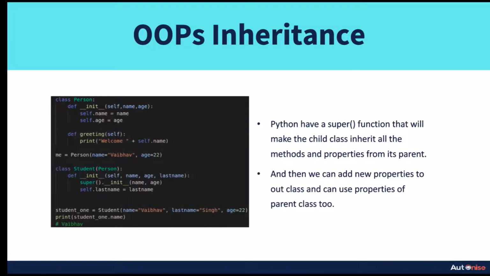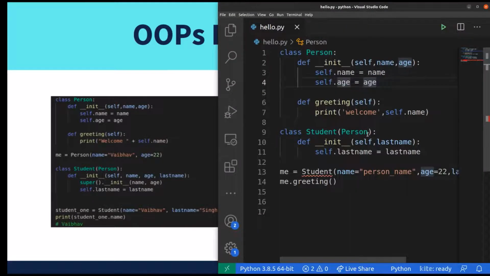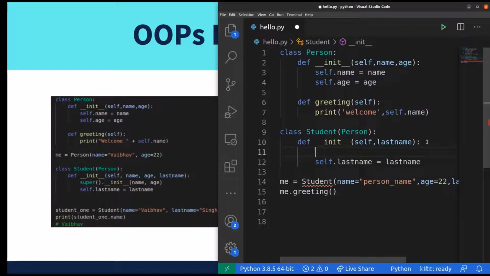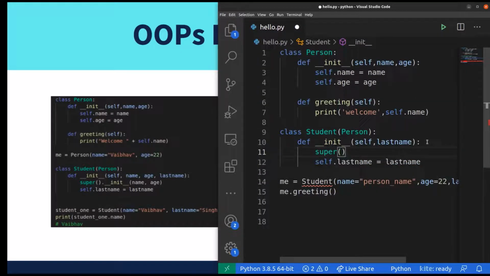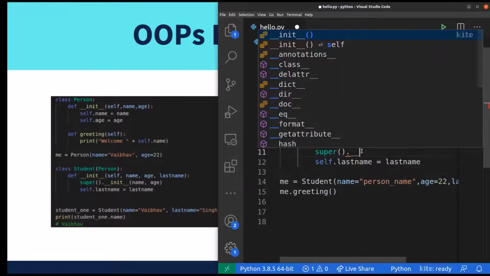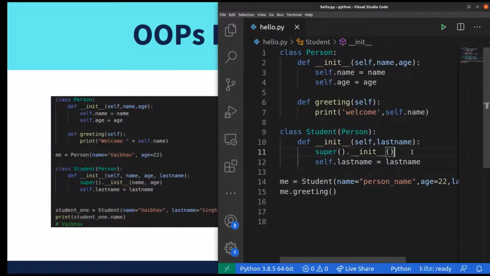So let's open our text editor again. In Python, the first thing we need to know is this super keyword. This super is a function which actually calls the parent class. Then we want to call the init function, or the constructor, of the parent class, so we'll use the init method here.